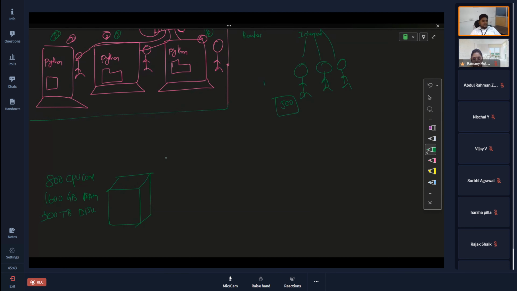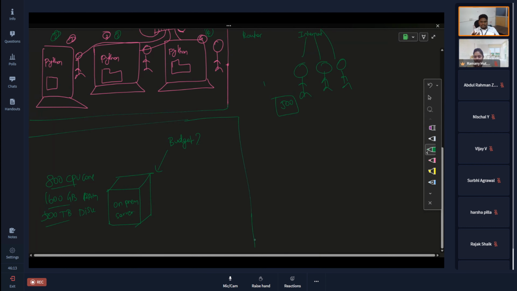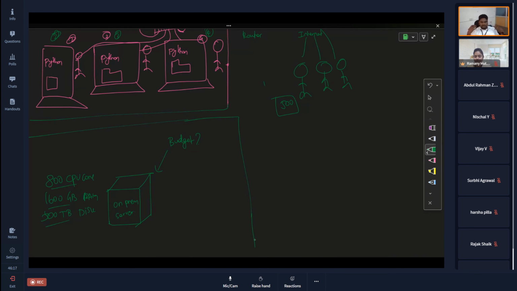Just a thought. How much does he need to invest? Murugan, right? He's hosting an on-prem server. How much would it cost? Any approximate pricing? How much will it cost to set up this server with 800 CPU cores, 1600 gigabytes of RAM and 500 TB of hard disk? What is the budget? You can ask ChatGPT, because now Murugan is doing this. You are the IT expert. You are suggesting to him. He's asking, okay, I'm ready to invest money, but tell me how much. How much do you think it will cost to set up this server in his home? If he sets up this server, right, he can process around 100 clients at a time.